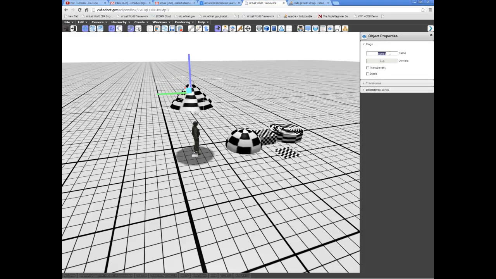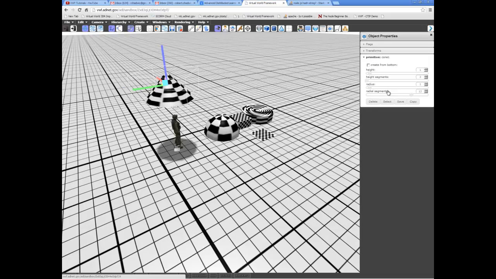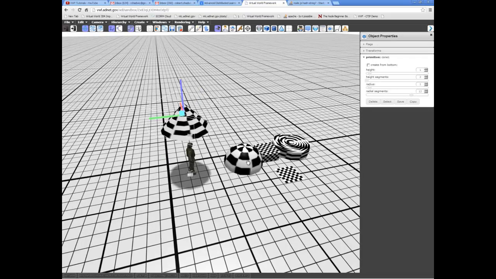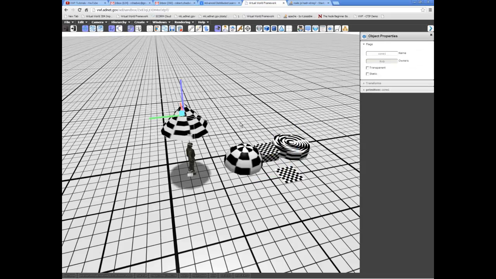They've got flags. In this case, it has a name that I can display. I can just type a different name here, and everywhere in this system you'll see it referred to as this different name. I'm going to keep it with Cone 1 at this point. You'll note also it's owned by me because I'm logged in as Rob. Don't worry too much about that. We'll talk about permissions and things in another lesson. Finally, you'll see a tab rollout here of primitive Cone 1. Each of these primitive objects, and let me select a few of them, you'll see here primitive sphere, here primitive cylinder, here primitive plane. Each of them exposes a set of properties that you can manipulate.